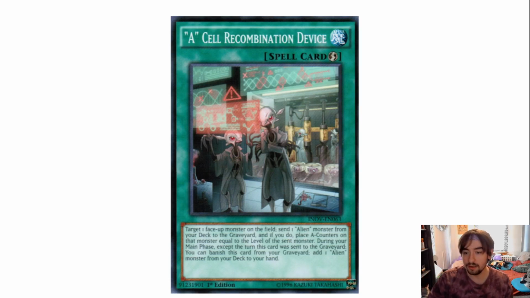So it sends a monster to grave, puts a lot of 8 counters on the field, and it gets you an additional plus for a follow-up play on the following turn, which is really, really awesome. I love this card. This card will be a staple 3 of in any alien build going forward.